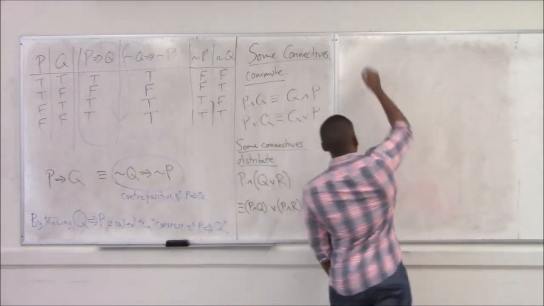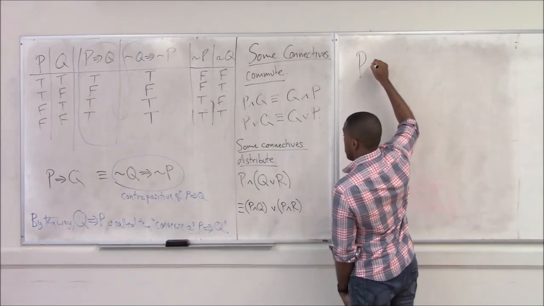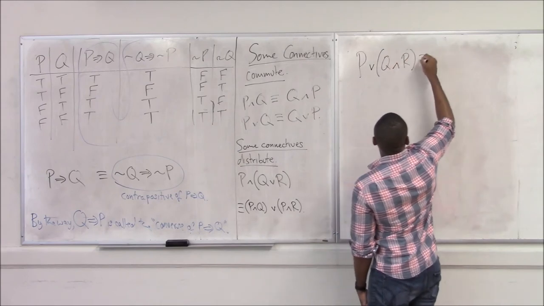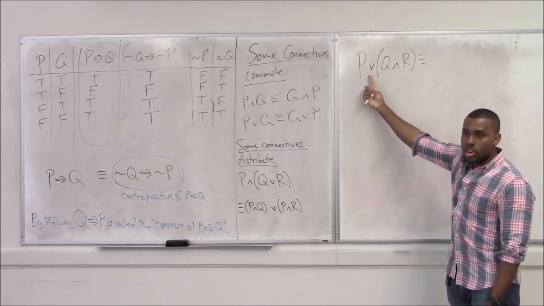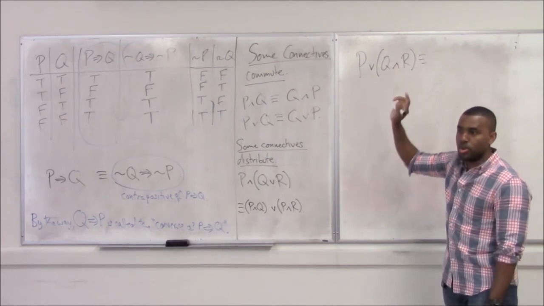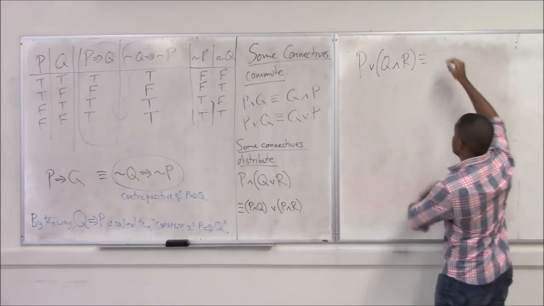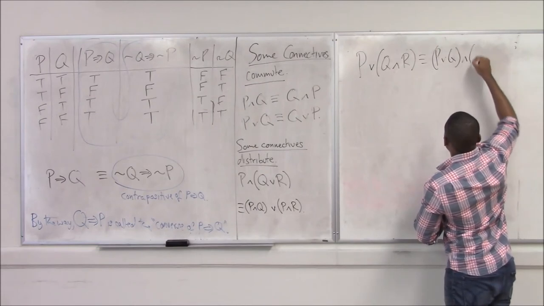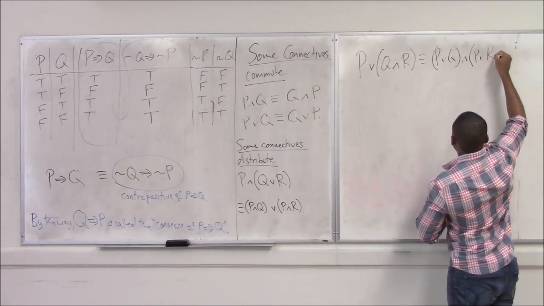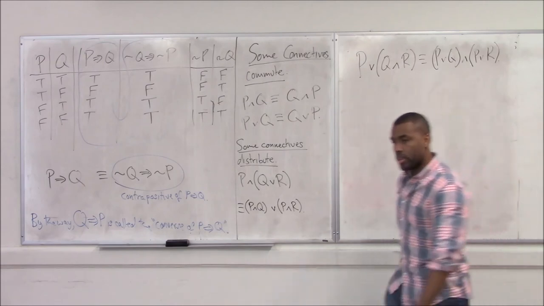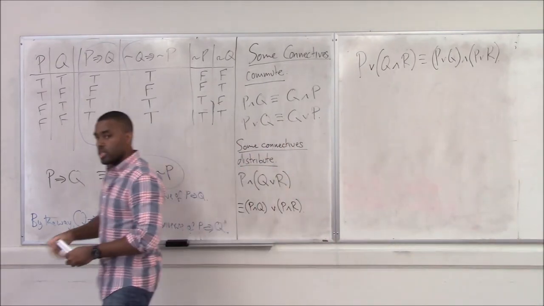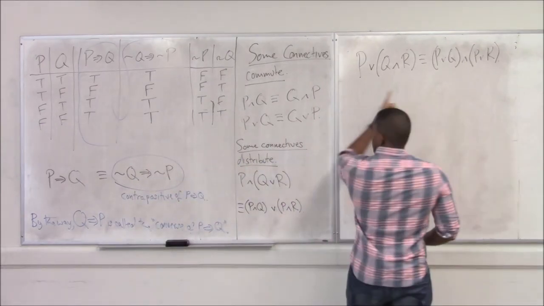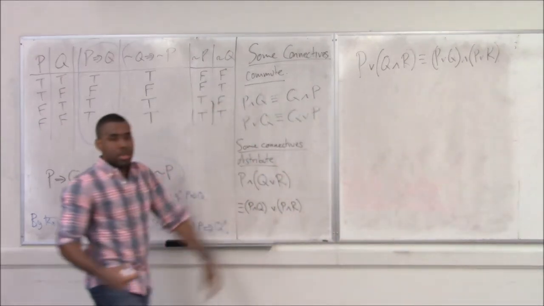But it turns out you can actually think of it as the other interpretation as well. If you see a statement like that, you can think of the or as the plus and the and as the times. You always think of them as the opposite operation. And so this is to say P or Q and P or R. And you can do the truth tables to verify that these two kinds of statements are equivalent. Right?